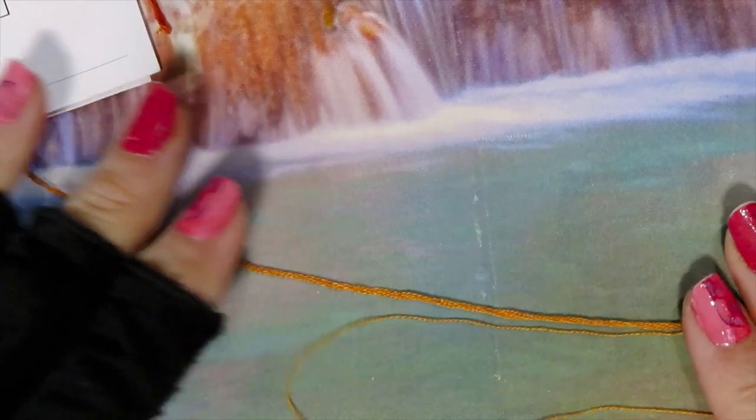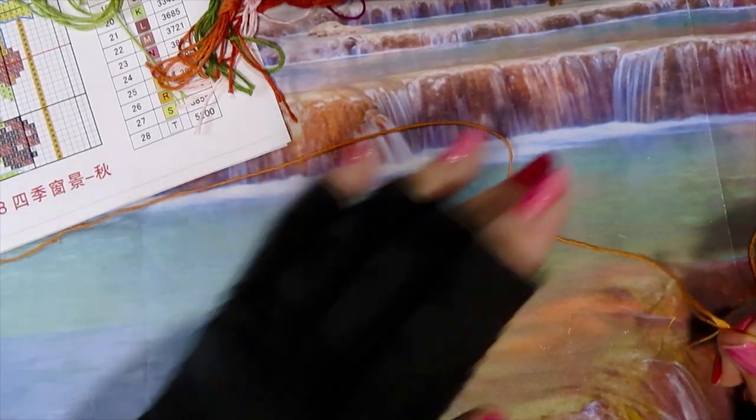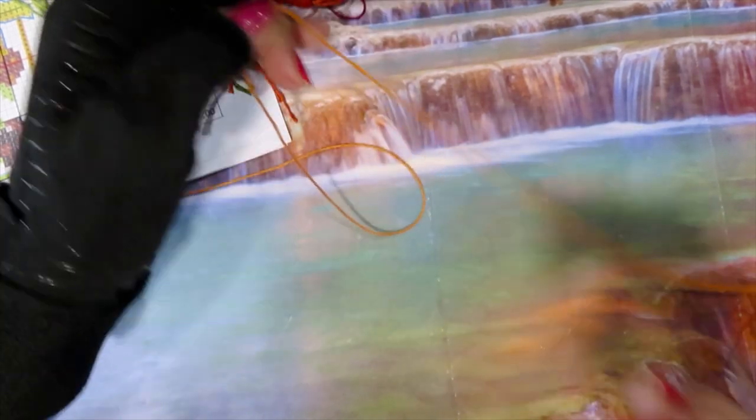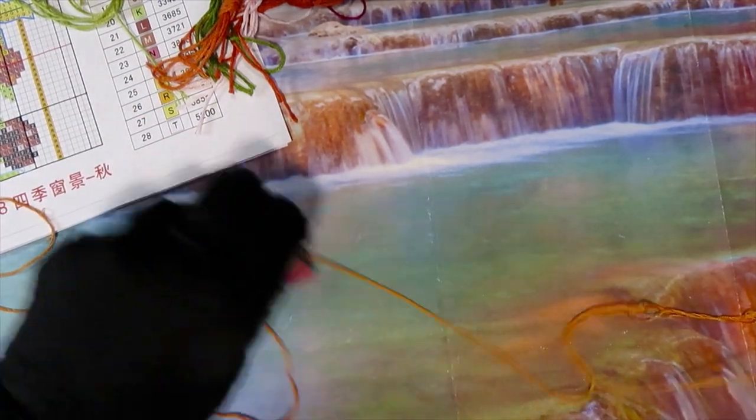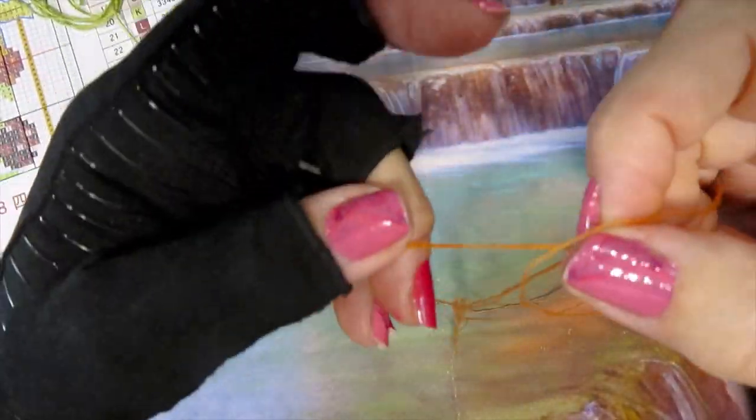This is where it ends. While the rest, take a look at this. You got all still this. If you do it, two strands, single two strands, okay? So what we do is we grab one strand like I show you, right?